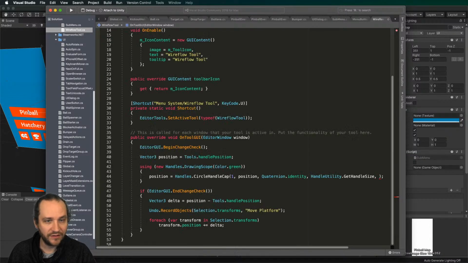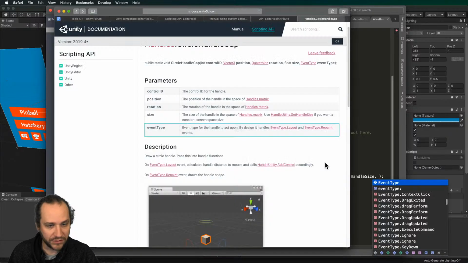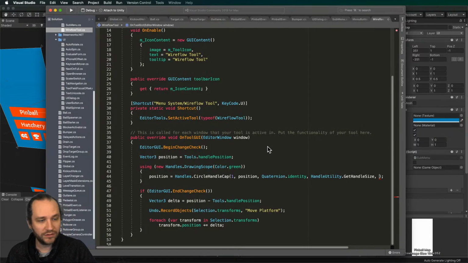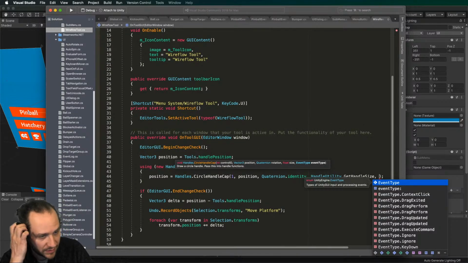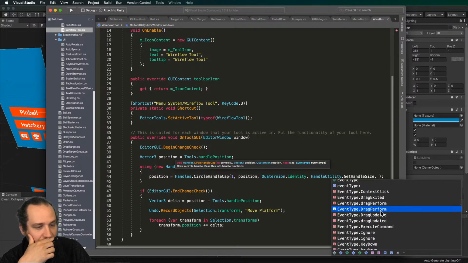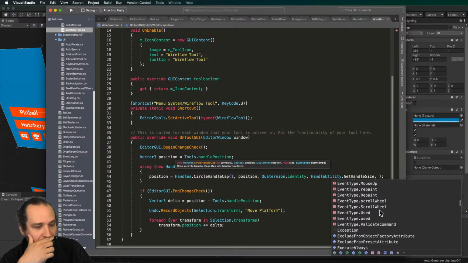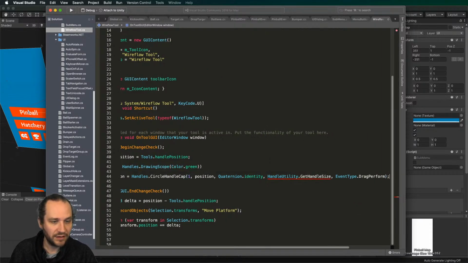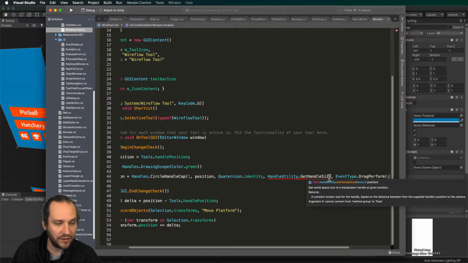Wow, that's a lot of events. And what's the event type actually? Event type for the handle to act upon. By design, it handles those, and I want to act upon drag perform. I think that's the event I want.